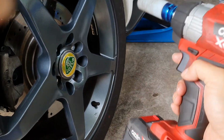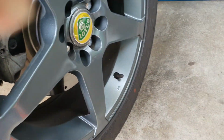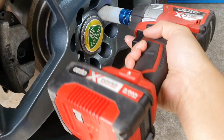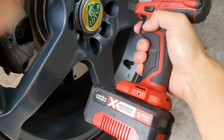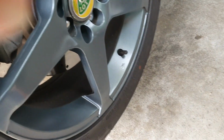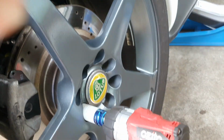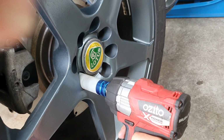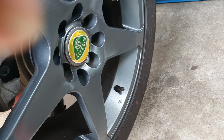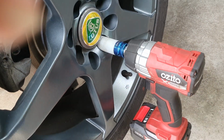Alright, we're just going to whip off the wheels with my impact wrench. Alright, I'm going to need two hands for that one.